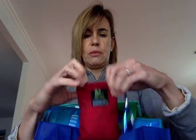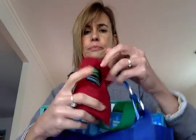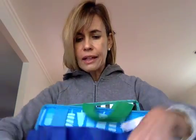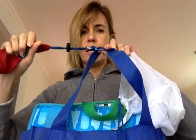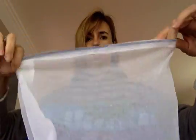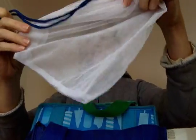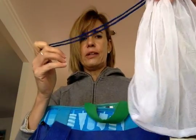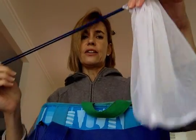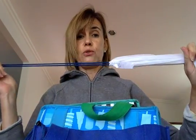Also, I've ordered these things. Actually, a lot of them are in the wash at the moment, so this is usually stuffed full. But these are fantastic little things. And I just keep it clipped on to the outside of my shopping bag. And it's a little sachet of drawstring organza bags. And that's for when you go fruit and veggie shopping. You can put your apples, broccoli, whatever, straight in here. And then that goes straight into your fridge and keeps your stuff nice and fresh in your crisper drawer.